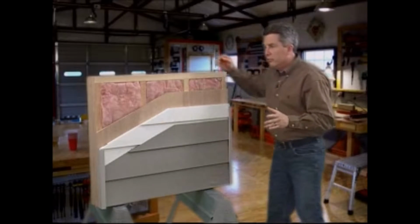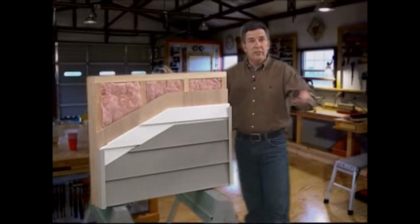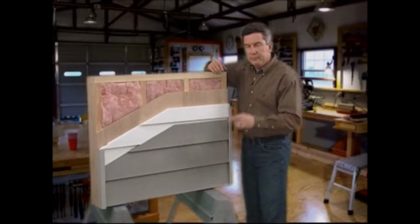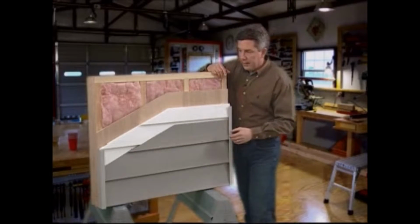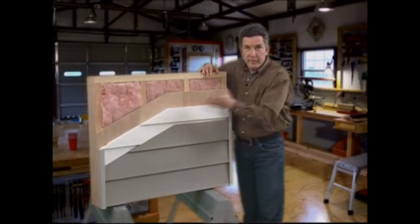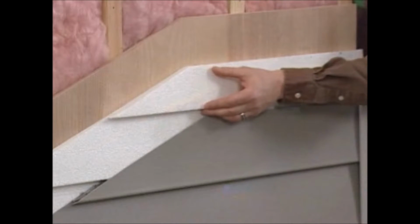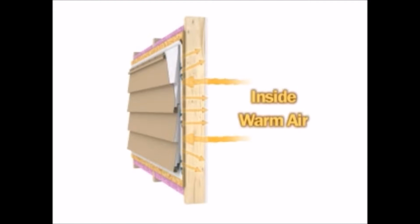Well, if I had a solution for you to break that thermal bridging, would you be interested? Of course you would, because it's going to save you some money. Here's the solution. If you're thinking about residing your home, you really should be thinking about this product. This is insulated siding with full back technology. That means you have a rigid foam backing that's adhered to your vinyl siding, creating a blanket for the whole outside of your house. So these studs are now insulated, which is breaking that thermal bridge, which is saving you money.